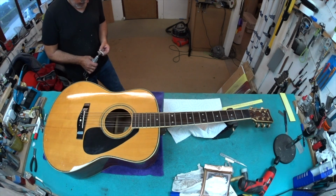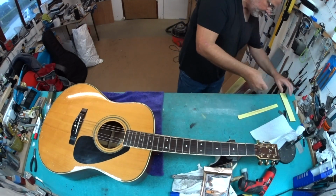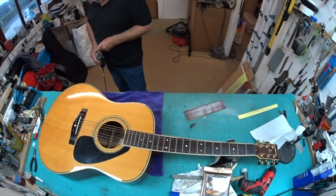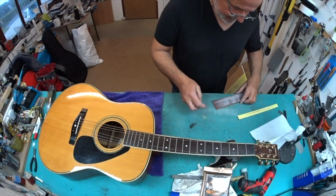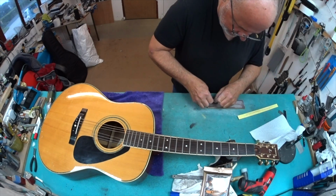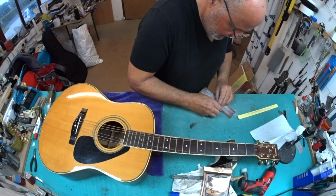Apart from getting it all over your t-shirt, the idea is we'll just end up eventually with the thinnest little layer on here. And I'll take some more off with the Dremel thing. So, just going to end up with a tiny boosted piece of material under here. We'll obviously end up getting it nice and flat, leveling it out, making sure that it's flush to the front of the nut as well.